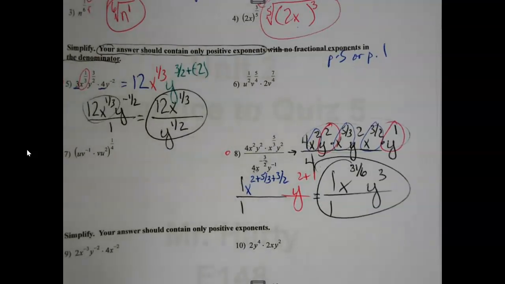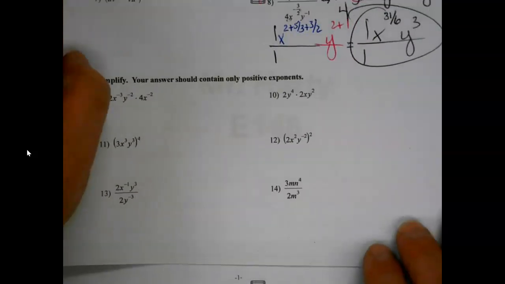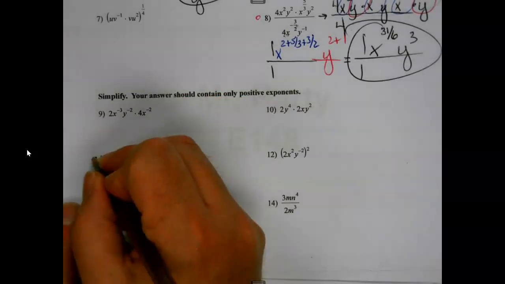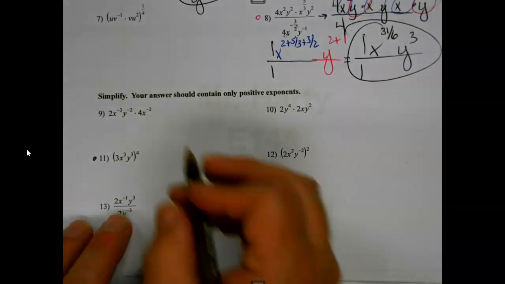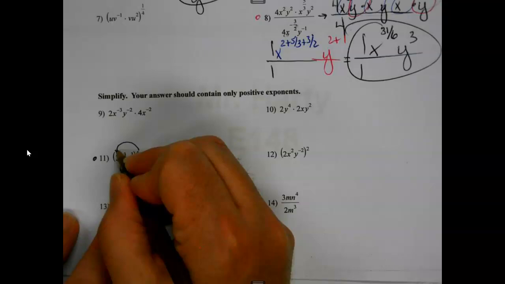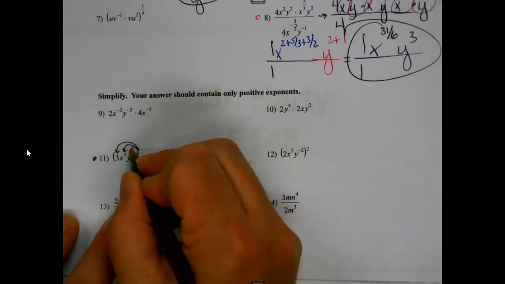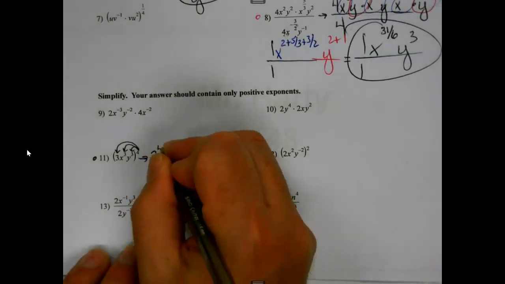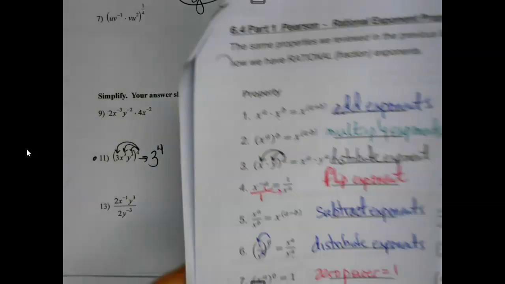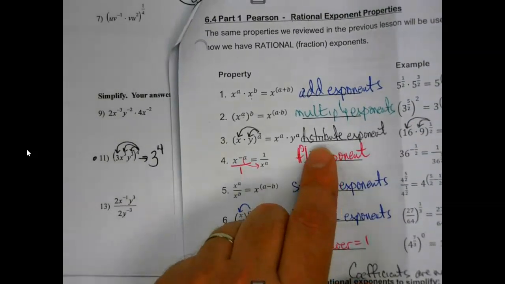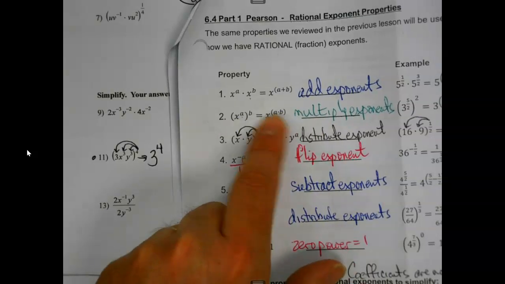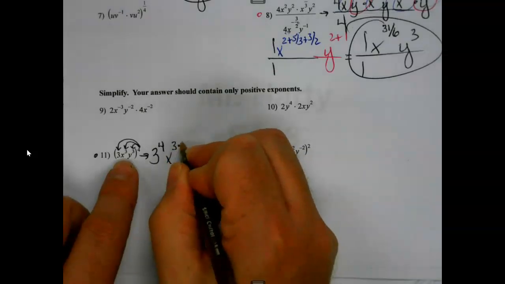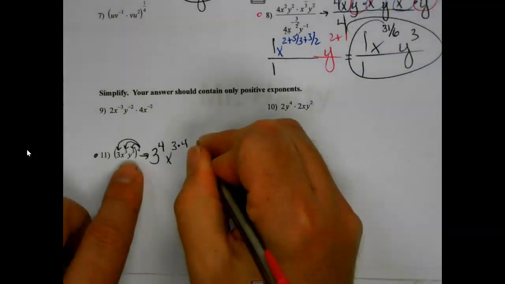So I'll do one of these. I'm not going to go crazy down here at the bottom because we just kind of saw a whole bunch of the rules. I do want to do one of these, though. I want to do 11. That 4 goes to the 3 into each of the exponents here. So I've got 3 to the 4th power. When we distribute the exponent, we're multiplying, okay? Right there, multiply the exponents. So we got x to the 3 times 4, and we got y to the 3 times 4.